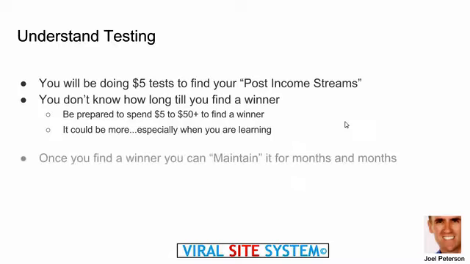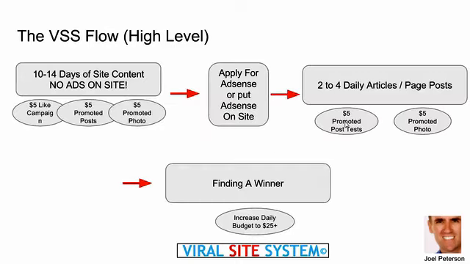But once you've found that winner, all you have to do is really maintain it and feed it. And we'll talk about feeding it and maintaining it for months and months and months. So I'm going to give everyone a high-level overview of how it'll work with your Facebook advertising and the whole viral site system flow. So here's how it works.